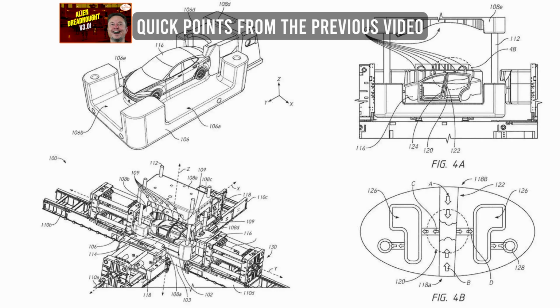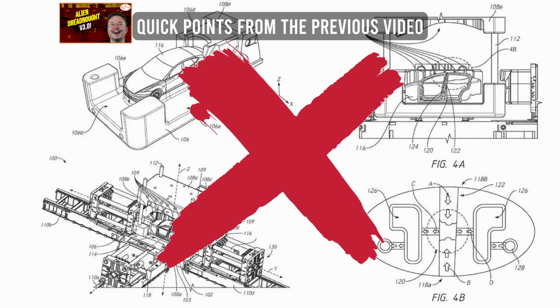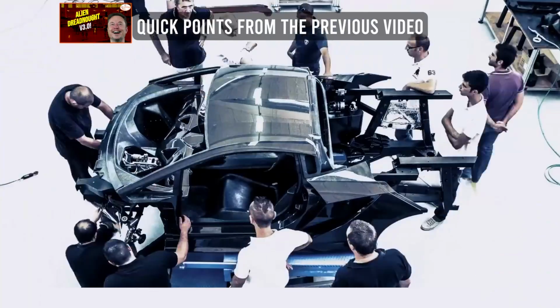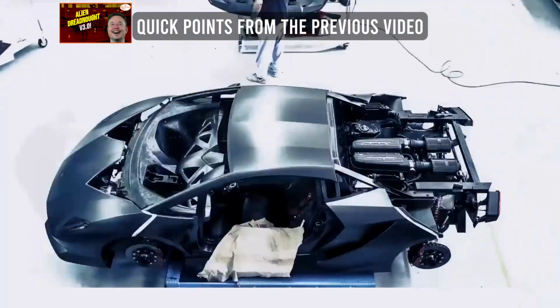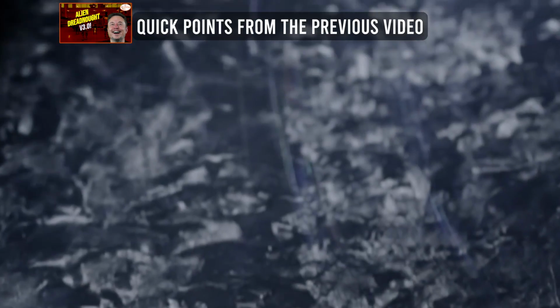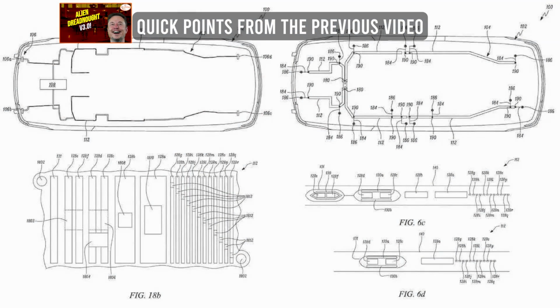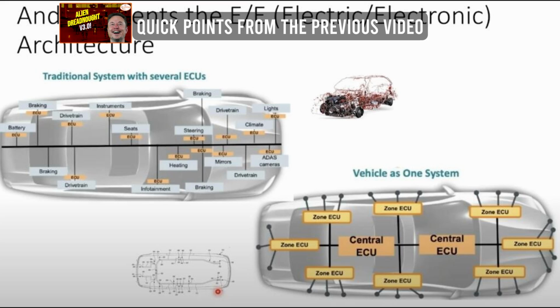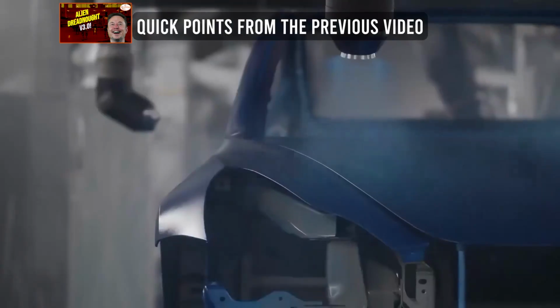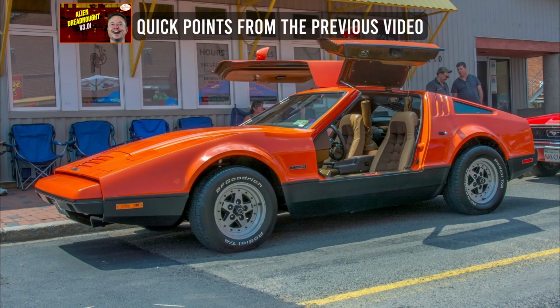Contrary to rumors, Tesla won't cast the entire car or its skateboard chassis in one go. Instead, the top hat, or upper chassis, could be crafted as a single piece of forged or die-cast composite materials. And with the wiring embedded in the upper body's plastic resin and only connectors left exposed, the upper body will function as a giant integrated circuit. And the composite upper chassis will enable Tesla to delete the paint shop and switch to plastic or composite body panels.